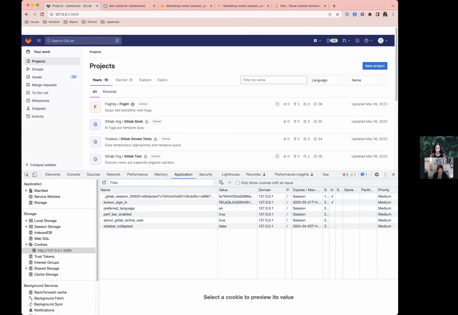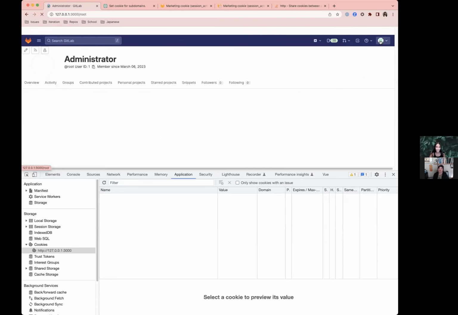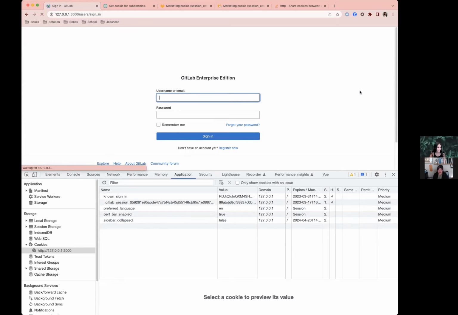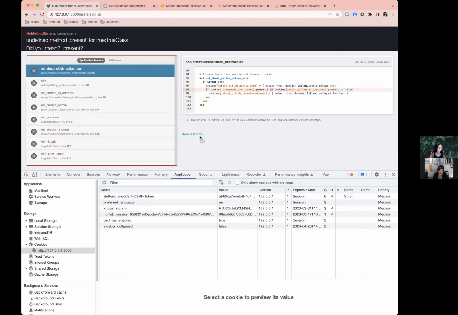Okay, I've got to come up with a better way for controls because my Zoom controls are consistently in the way. Oh, yay, that's awesome. It deleted this time. All right, so it's deleted, and then let's remember it. Let's see what happens. Oh, presence is a question. So I guess we can just do not present.